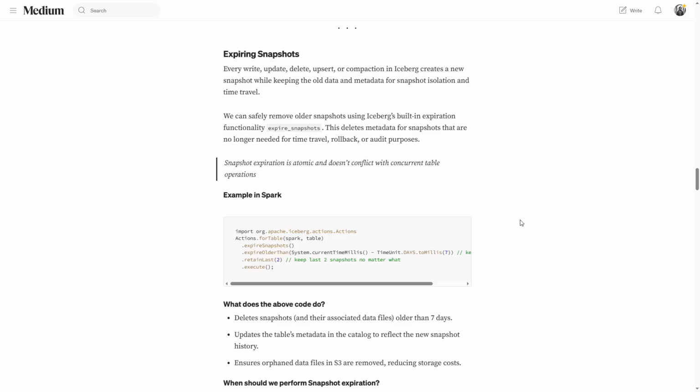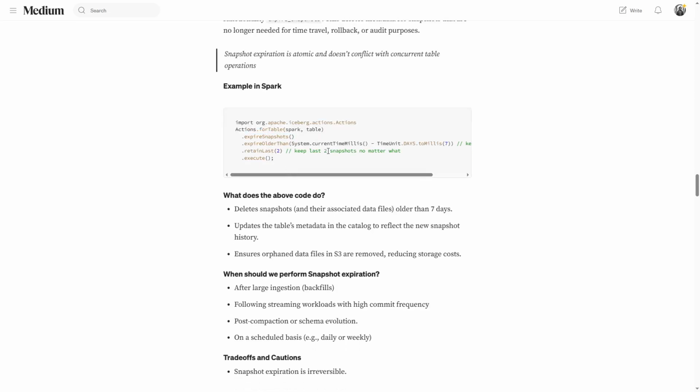And for that, there is an API called expire snapshots. This simply says that data older than 7 days will be deleted, so only the last 7 days of data will be kept and older data will be deleted. But it also said retain last two, meaning it will keep the last two snapshots no matter what.